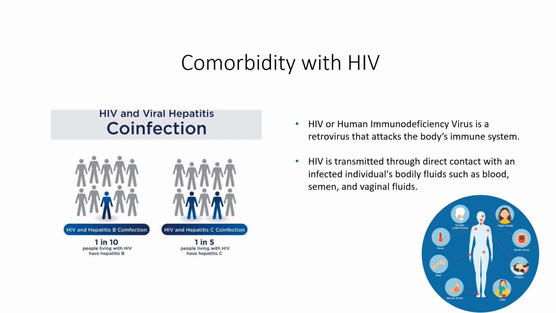Currently, as of 2020, all individuals with HIV are to be tested for hepatitis A, B, and C, and they must receive the hepatitis A and B vaccine if they have not already. And if they have, it is commonly recommended that they receive a booster. And due to the fact that there is no vaccine for hepatitis C, people who are higher risk must be getting routine testing for hepatitis C.